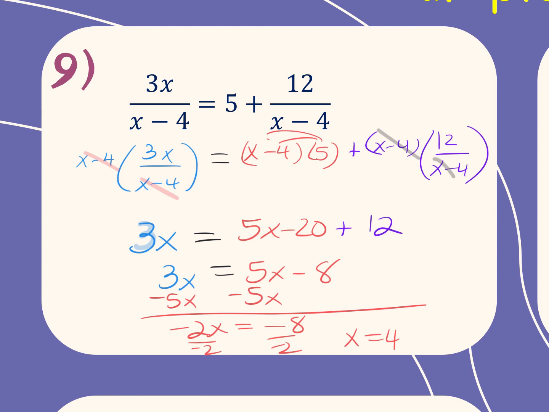Now I got to check it. Notice when I plug it in, 4 minus 4 is 0. No solution. Okay, again, if at the beginning you wanted to say x minus 4 cannot equal 0, add 4. So x could not equal 4, and that's what I got. So it's no solution. There will not be any value of x that would make that equation true. Let's try number 10.